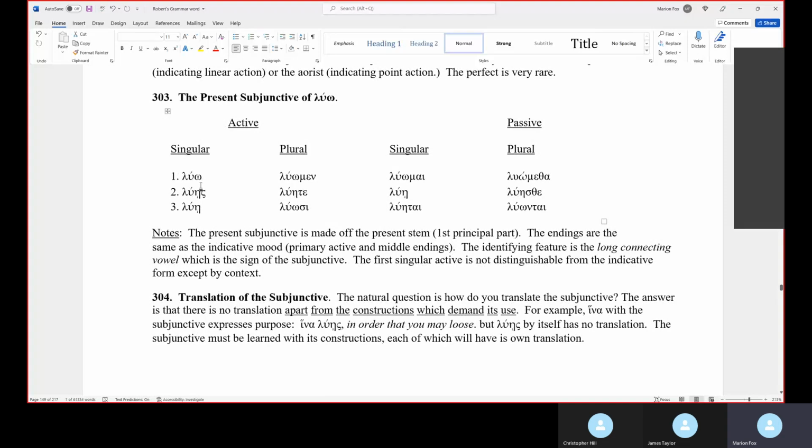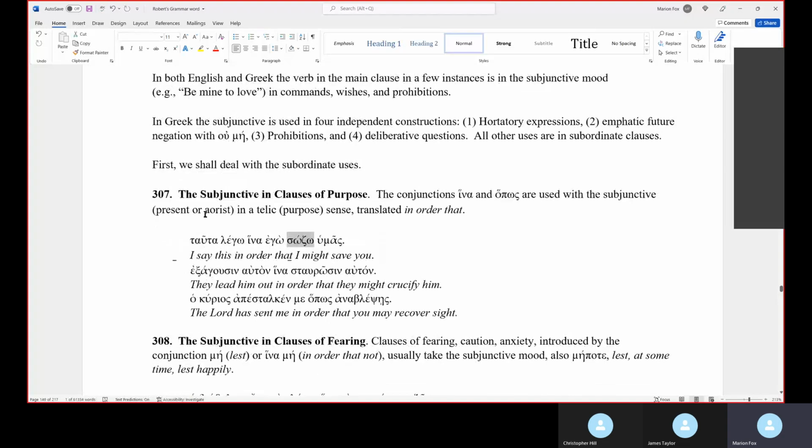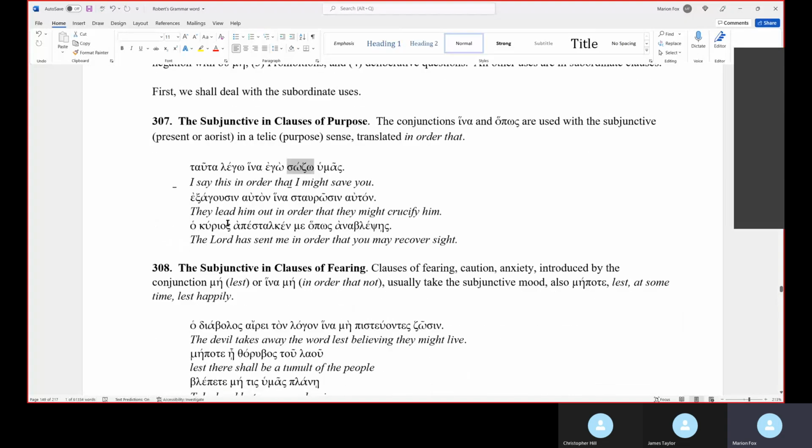And so our problem is: how do we know it's subjunctive? I said it's subjunctive. So what's your key that tells you it's subjunctive mood? Help me out here, because you need to do this to learn to read context. This will help us. Well, it looks like hina would be it, wouldn't it? Yes, hina is your key, and it's a flag. It says this only goes with the subjunctive, so that means this verb is subjunctive.